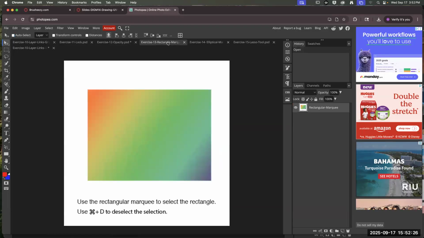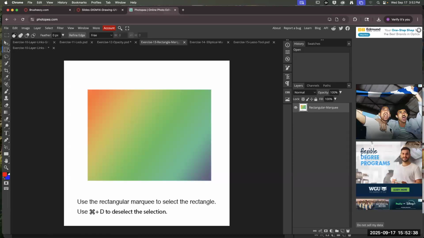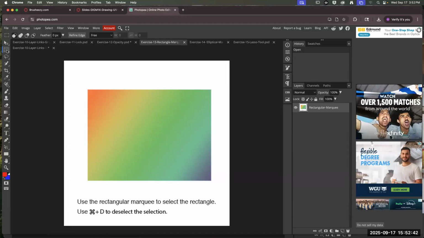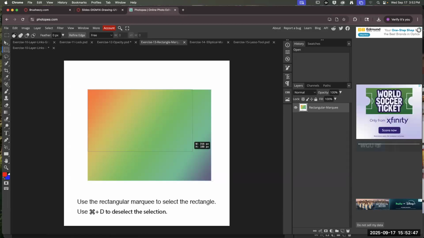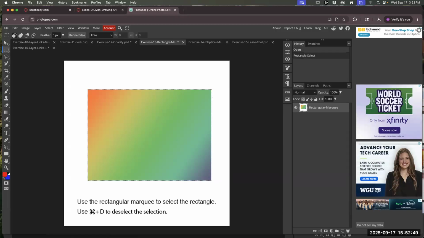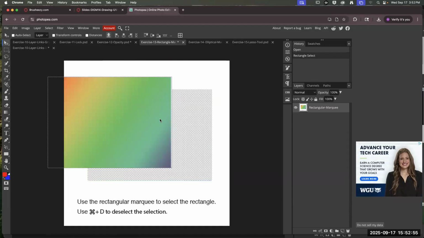Let's talk about selecting content. Sometimes you're going to want to select content and bring it to other documents. So I'm going to make a selection here by grabbing the rectangular marquee. I call it the rectangle because that's what it's called in Photoshop. Here they call it, I think, just the rectangle tool. And what this allows me to do is if I click and drag, it makes a selection. The selection is this dotted line. If I want to manipulate this, I can use the move tool and move it around.